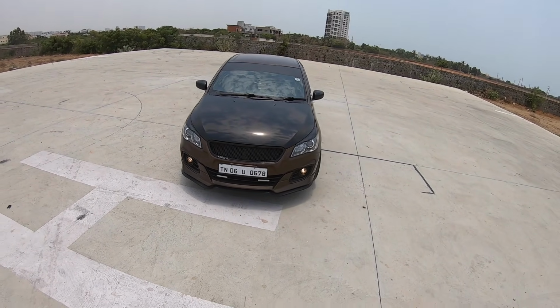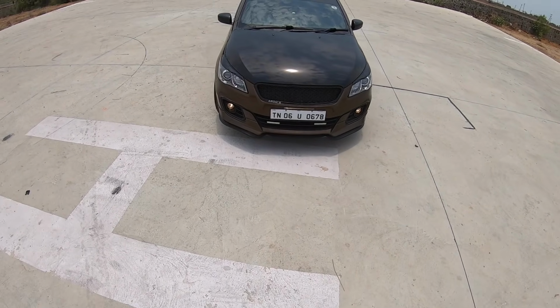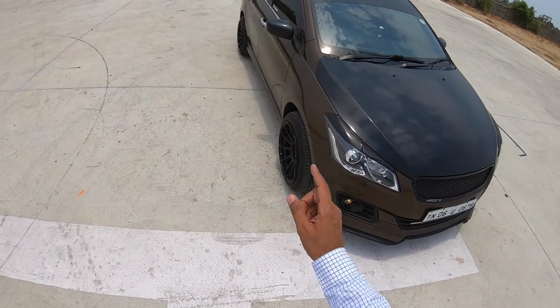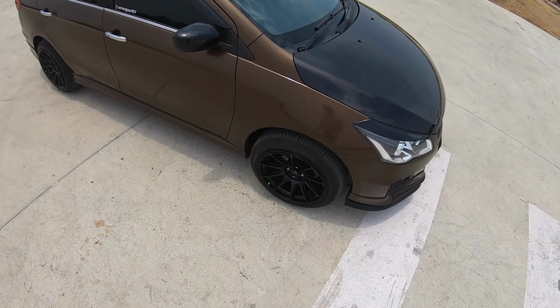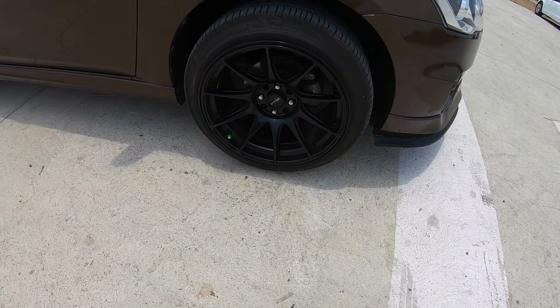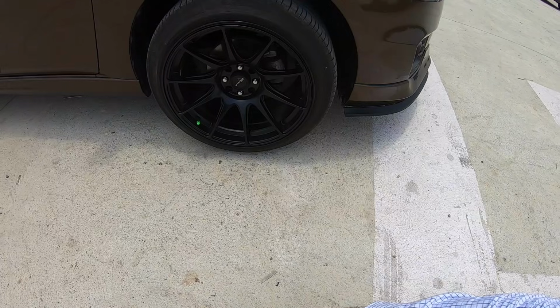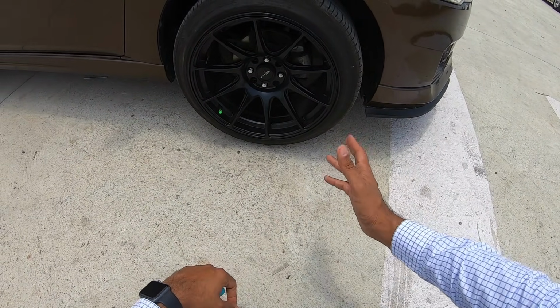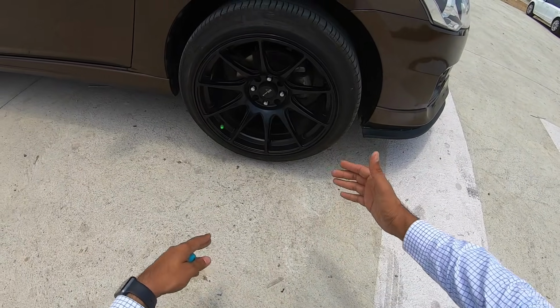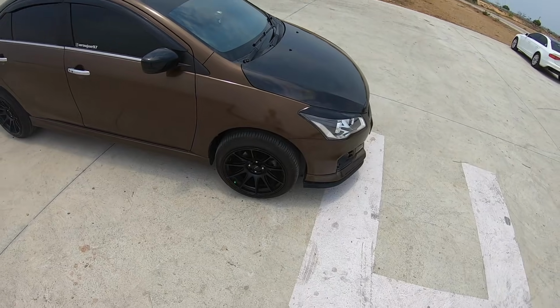Just look at the stance of this vehicle. Looks so rad. I love the DRLs on this vehicle, which are placed in the center. But as I move around, it's really these wheels which are the highlights, because these are 17 inch stance wheels. These are really very wide rims. These are 10.25 inch, which is extremely wide. Now the tire size here is 215/45/17. These are Michelin rubber, which obviously offers a good amount of grip. But you can see the wheels actually jutting out from the tire, and it's very wide.